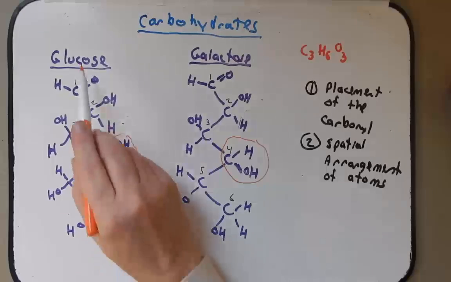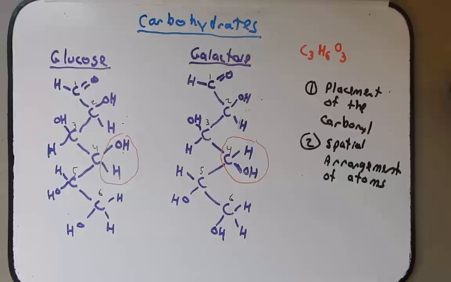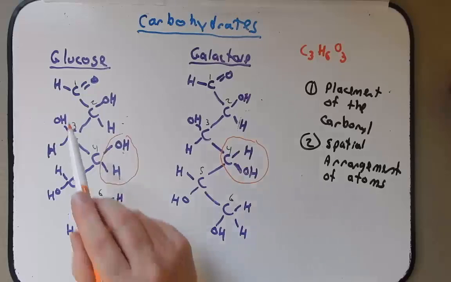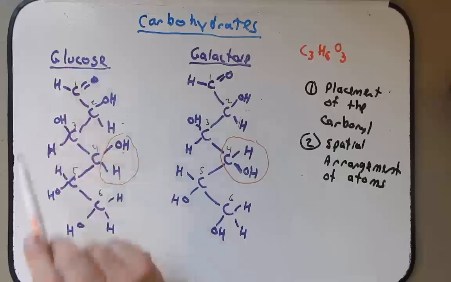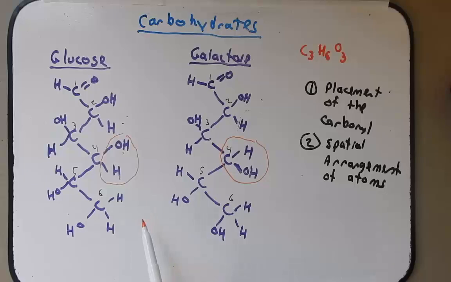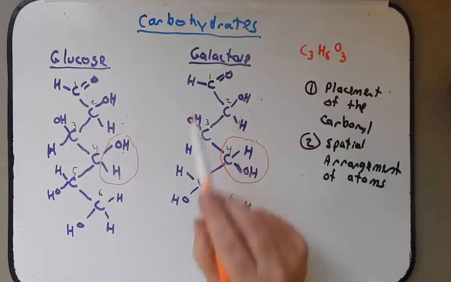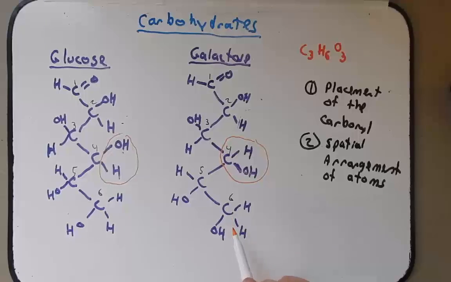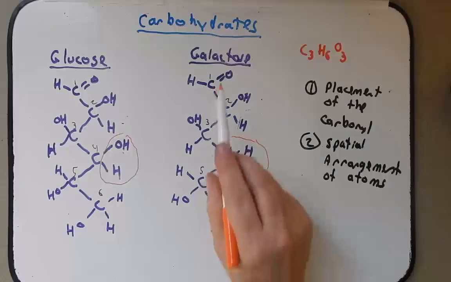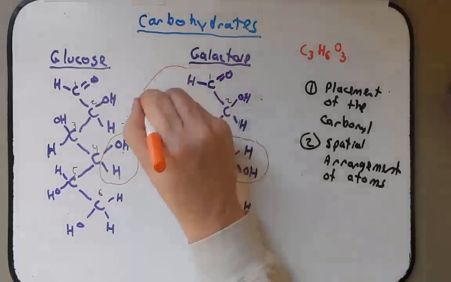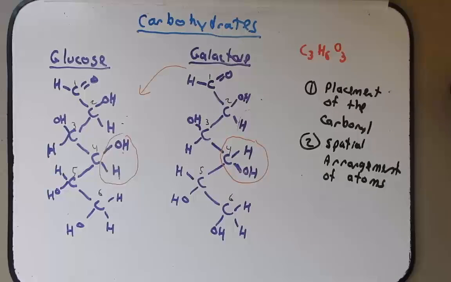Here what happens is that glucose is the major source of chemical energy in the cell, because we have enzymes in our cells that can break down glucose into energy. And we'll cover that in a lot more detail later in the semester. Galactose cannot be used by all cell types. And so for it to be used, it often has to be converted back into glucose.